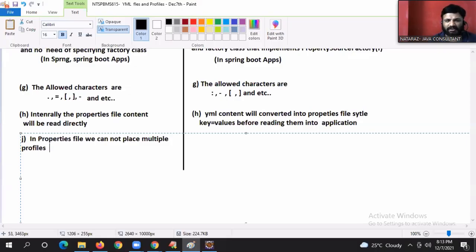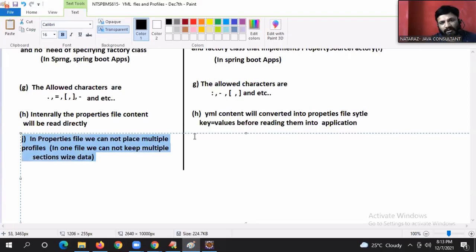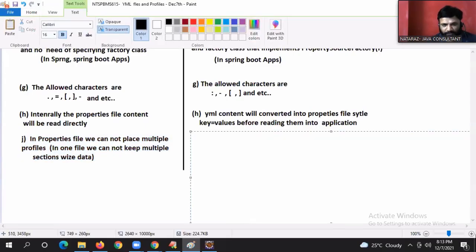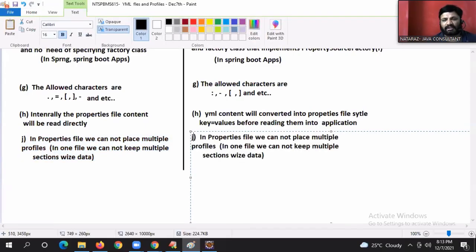That means in one file we cannot keep multiple sections of data. I'll explain what a profile is. Our next discussion is this.